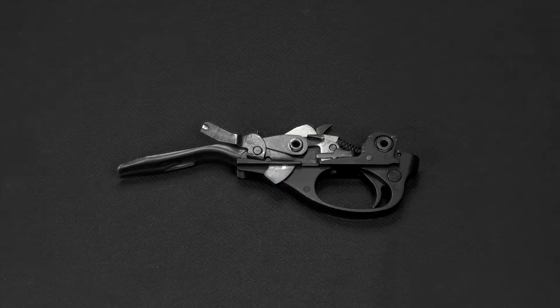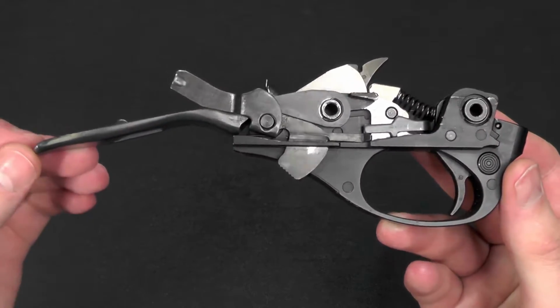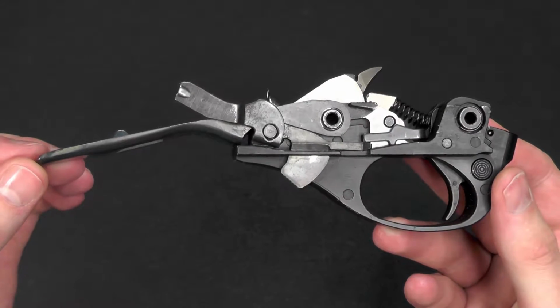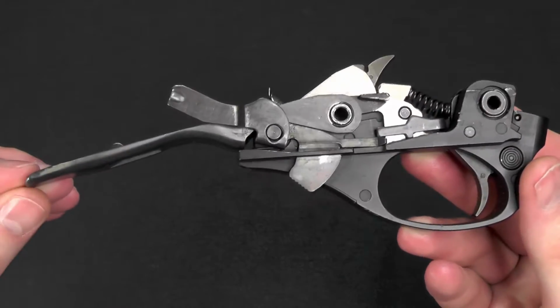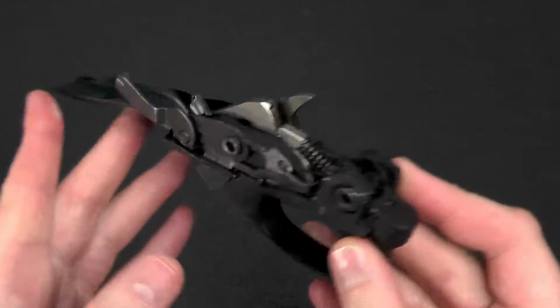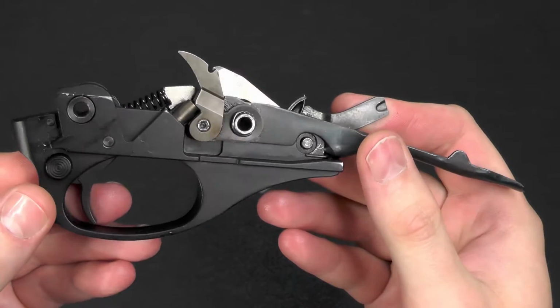What's up guys, Chris here, back with a new video in the APS CAM870 series. Today we are going to be taking a look at how to disassemble the trigger group for the APS CAM870 system. At first glance it might look intimidating and a bit complicated, but it's really not that difficult.